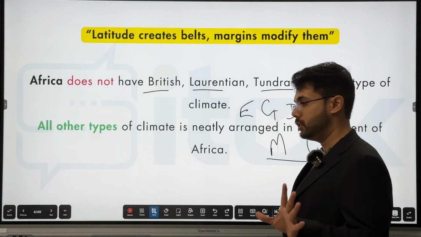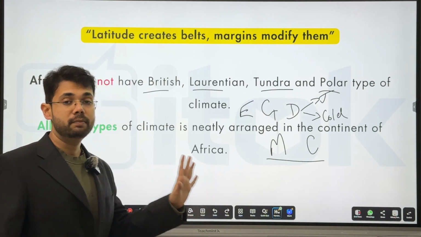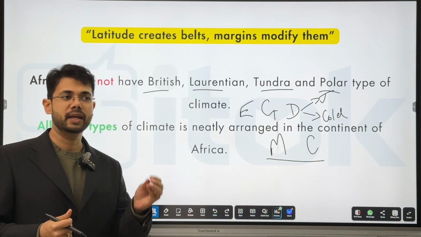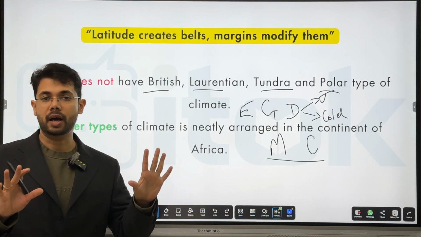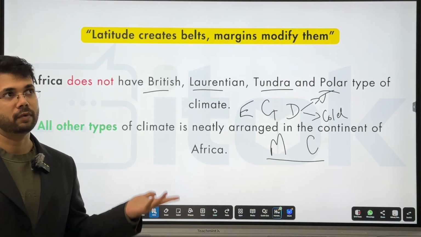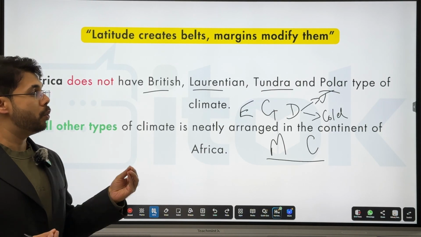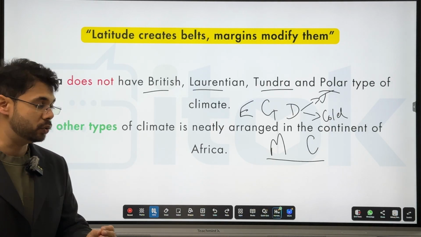So, if you are serious about prelims 2026, these should be memorized. Okay, I can understand that you do not know what they actually show, where rainfall happens, where it does not happen. You might not know it, you need more revision. It is January 20, you have a lot of time to revise. But you should at least know what the different biogeographic regions are, which UPSC can always ask you.